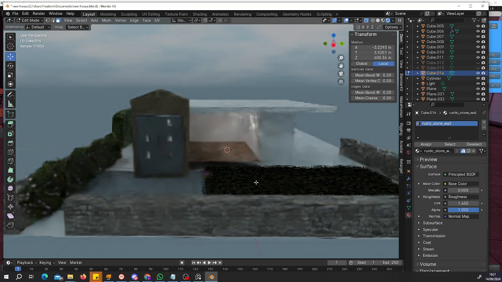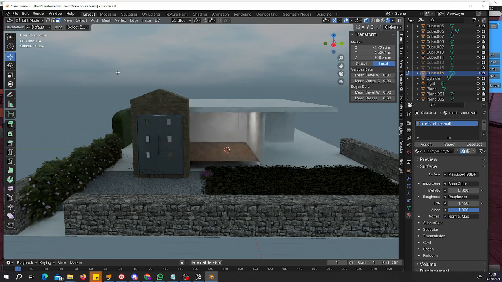It's starting to take the shape of a house. So all of this is straightforward and not a problem at all.